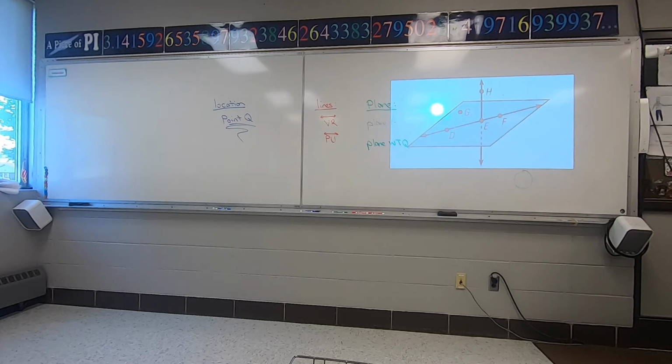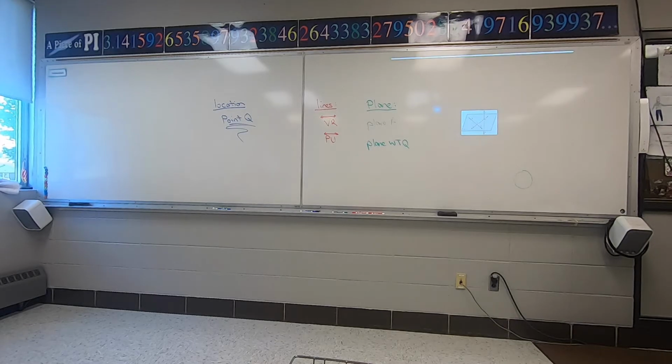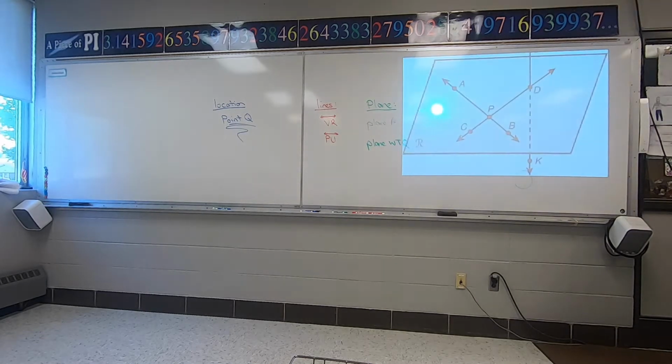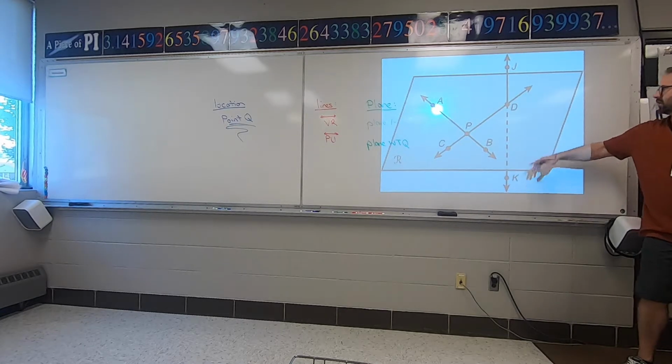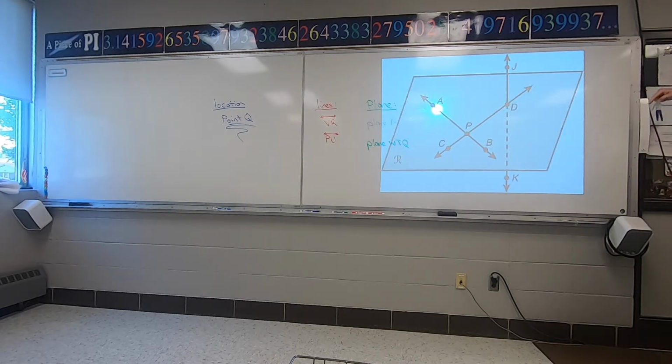I got a bunch here just so you can see it. Here's another one. Same exact idea. Ooh, that's really blurry. Same exact idea. You have a dashed line, JD. D pokes into the paper and it goes through the bottom. You can kind of see it. Can somebody name that plane? R. Plane R? What's another name?